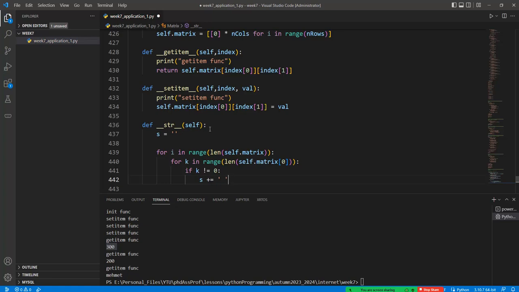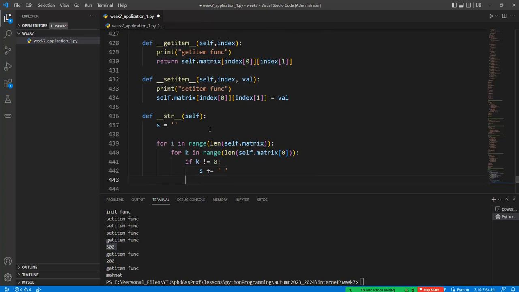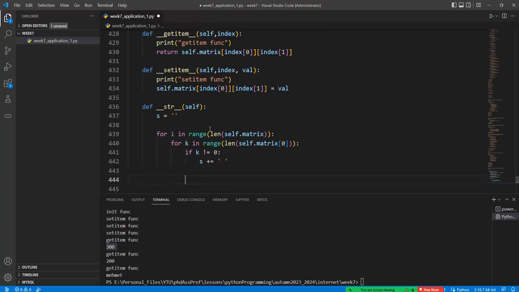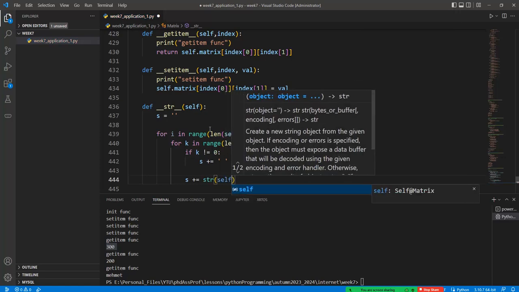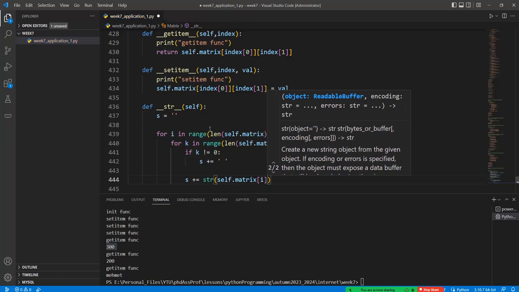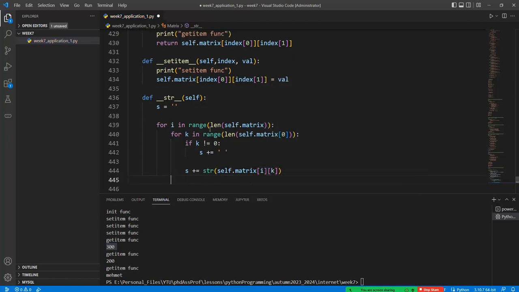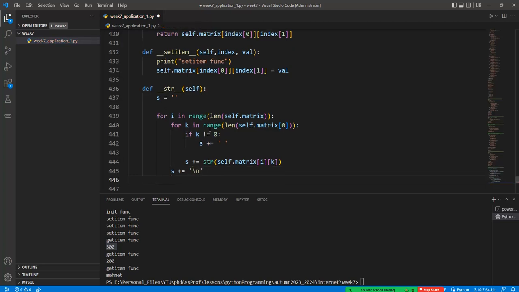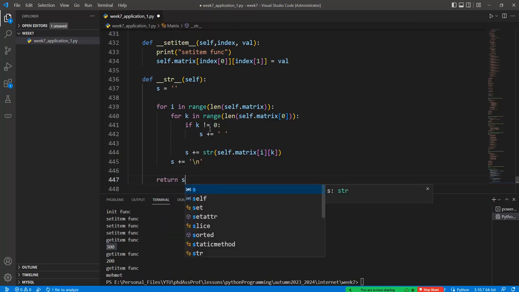After that, s plus equal to the str values self dot matrix i and k. Okay. After that we should give the new line character at each row values. Okay, and after that we should give the return s. Okay.